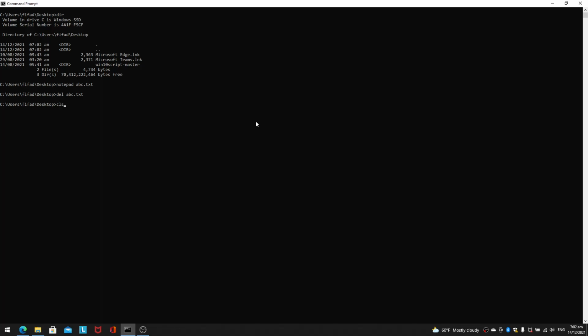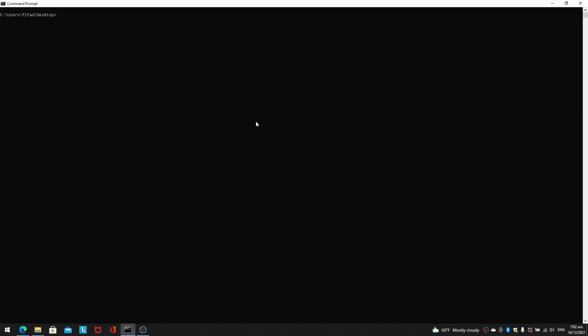Okay, so I CLS again to clear. CLS to clear. You can use notepad directly from here. So again, we did directory, change directory, which is chdir. I can do chdir if I want to navigate to one folder up. You just press 2 dots over here. If I want to go another folder up, 2 dots again. So say chdir.